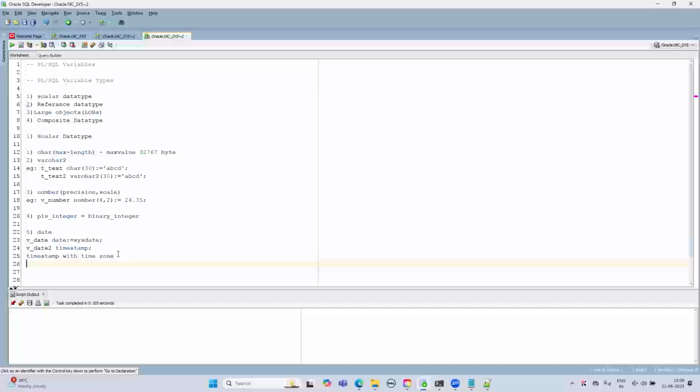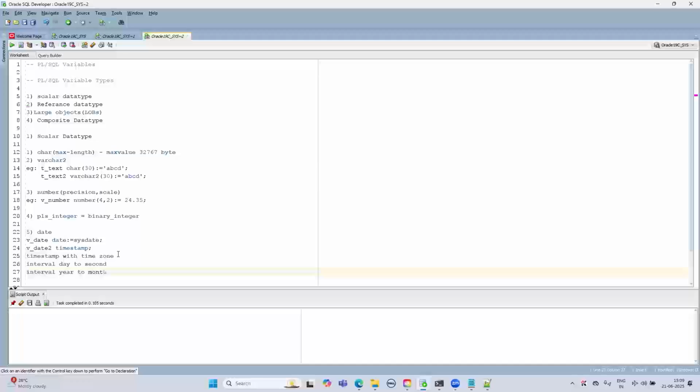Again, next we can use timestamp or interval, days or day to second. Okay. So this is just to get the interval in terms of days to second, between the dates. So we can use interval day to second. Suppose we want it in year and month. So interval, sorry, year to month.